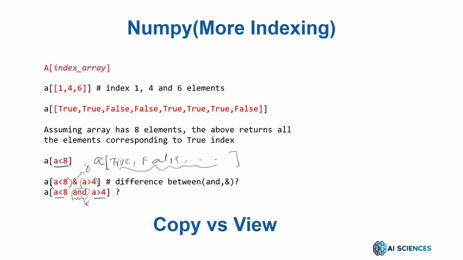So let's see that. And I also want to discuss one more thing here: when you do this fancy kind of indexing where you supply the index array inside, or the Boolean mask, you actually get a copy of the array. So the new array that you come up with, let's say B, is a whole new copy in the memory.